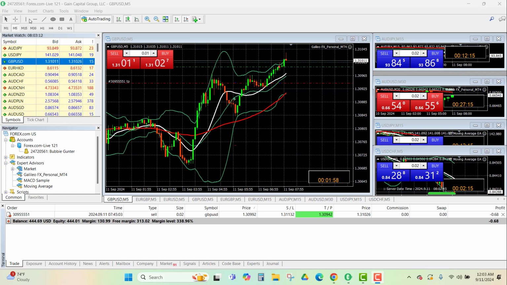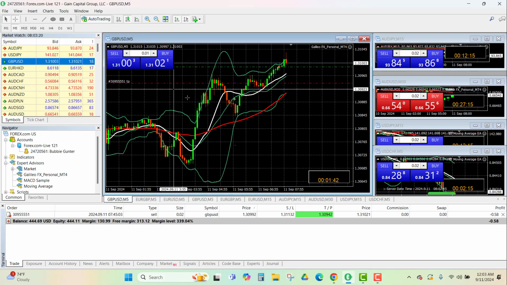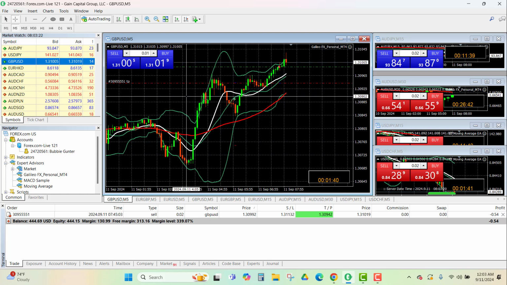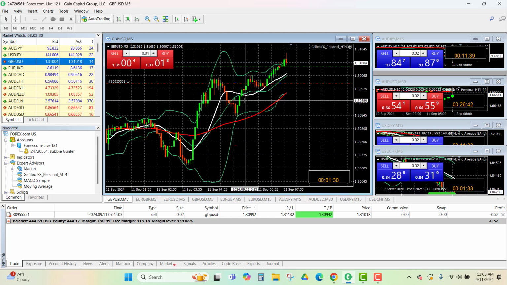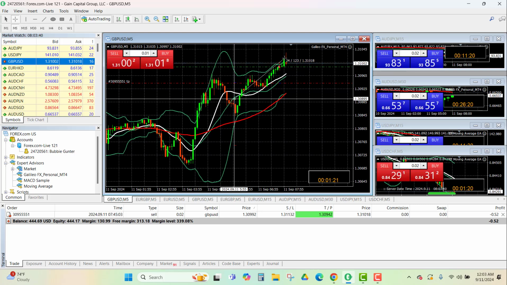Alright, when you press the button for the cross, whenever you get to your chart, you will see that cross happening. Now what you do is you find the spot you're looking for. For example, right here up to here, and we can see that that is 24 bars and the price of 1.31018.